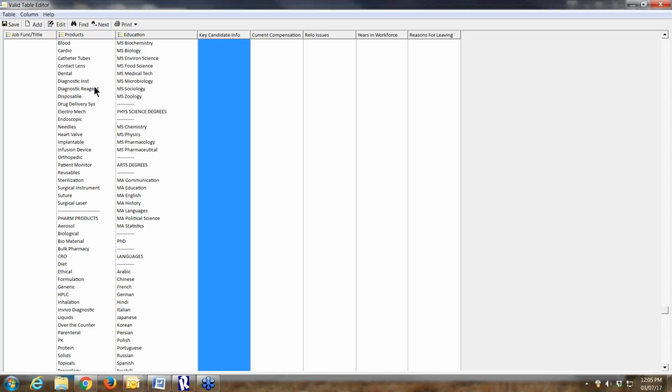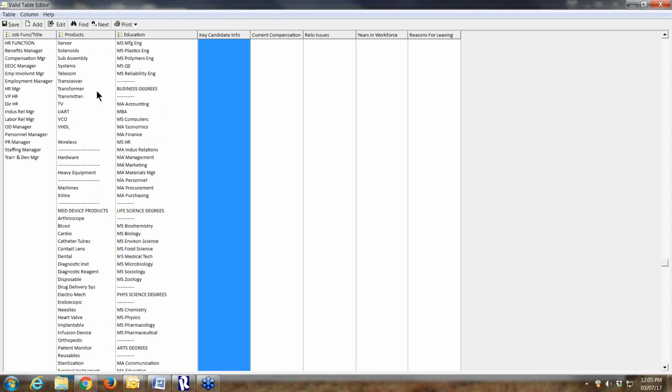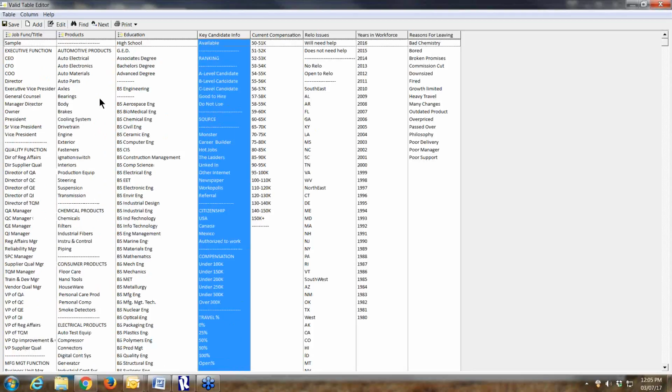The point of today is that you can set this up for anything. So if you place accounting and finance people, biotech people, IT people, clerical and light industrial, no matter what you place, I'll scroll back up to the top, you can set your keyword list up to reflect whatever your specialization happens to be.